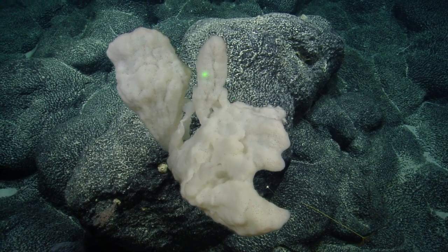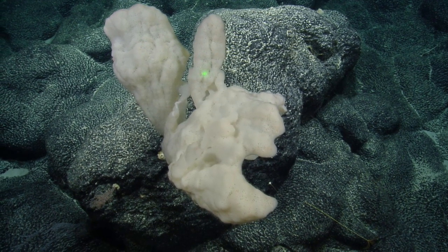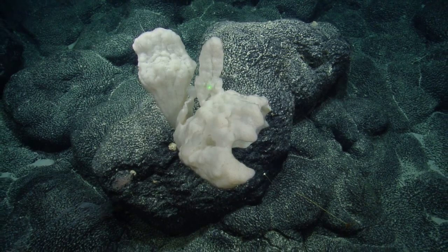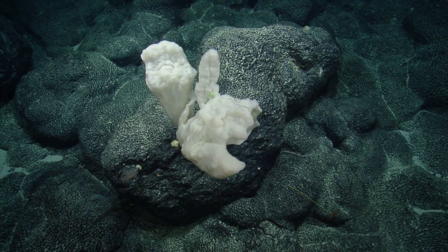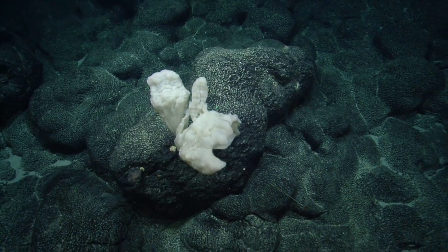All right, I think I've got what I need from this sponge, but feel free to take a gander at whatever corals are in this area while you get happy with the ship's movement. Actually, this thing in the bottom left. Right.